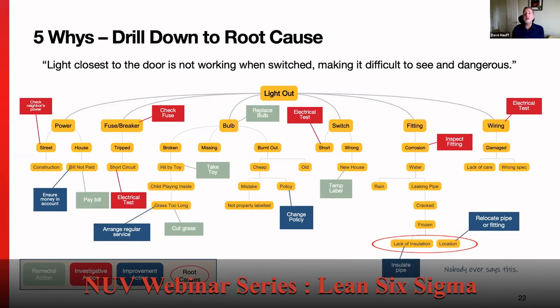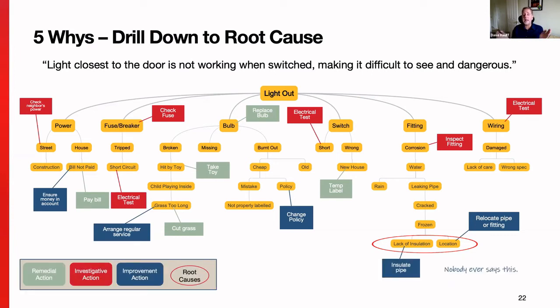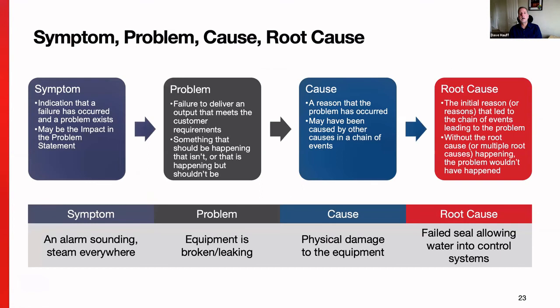And when we do the initial brainstorm at the start of the class, nobody ever says, oh, leaky pipe in the wrong place there, right? That never comes out of the initial brainstorm. And that is the power of the 5 whys. It is meant to take you beyond that surface level. All right, so we share this with them as well.